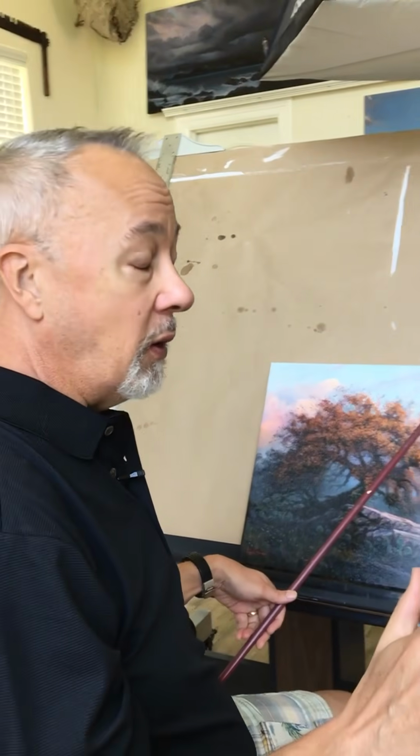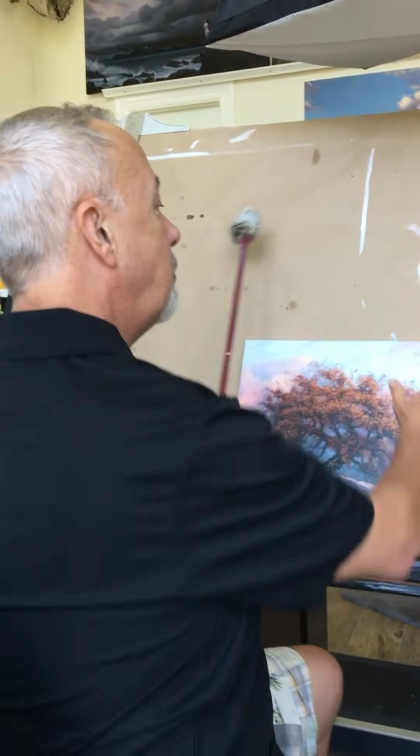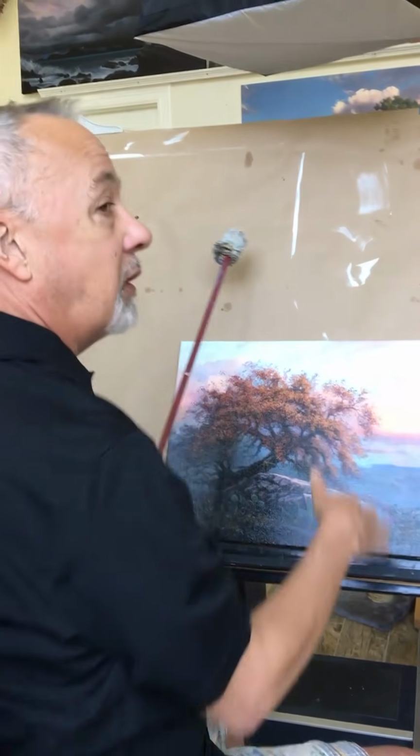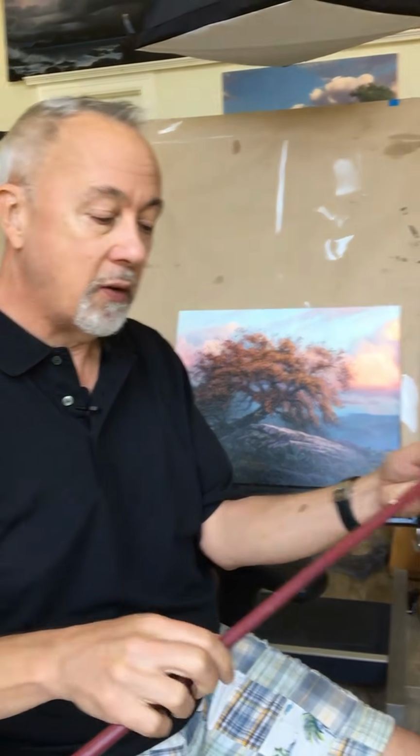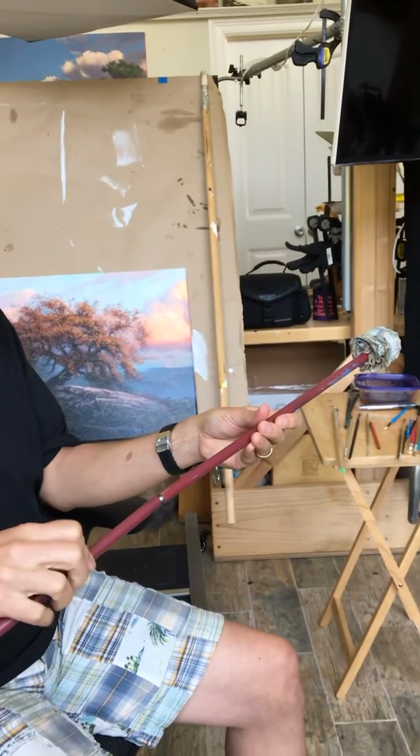So the thing I like, it works that way really well, but what I don't like is sometimes you'll get a scuff mark or something along the top edge of the painting. So it works really good for smaller works. Another thing about this one is it breaks down. So if you want to travel with it, you can take it with you, or if you're using it on something smaller, you can do that.